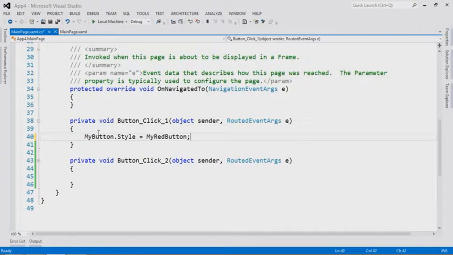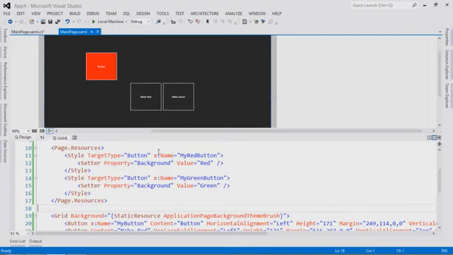Now earlier I saw where you had used a key versus a name. Yes. And there are some advantages of going both ways. Do you know what they are? I'll tell you the main one, and probably the most important one. If you use a key, there are places where a key is required because it is out of scope and you should never be able to reference it by name. x:Name means that it is going to be in a scope that you can call by name. So if I move this out into a resource dictionary, I can't use name because I can never call it by name. It's no longer there. Because it's in my page, I can use x:Name and I can call it directly. If I can't call it directly, I use x:Key. What's the difference between x:Name and Name?